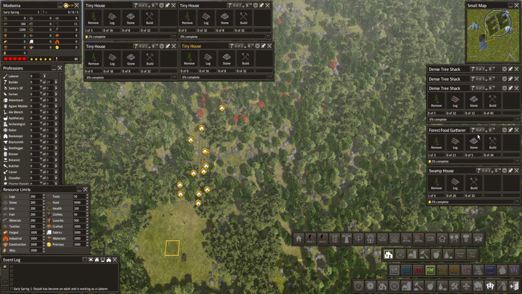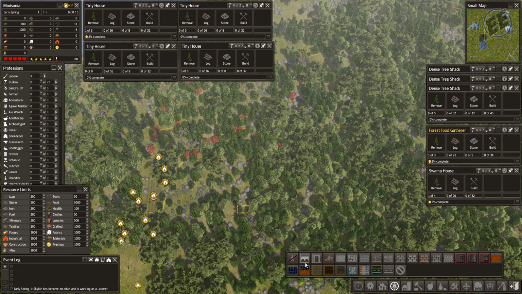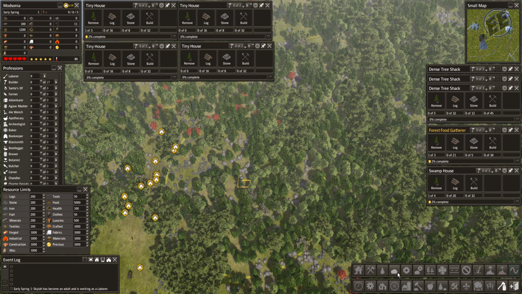Then I'm going to come back over here to the forest food gatherer circle. We are up here. I'm going to come in here and I'm going to gather all of the stone. Alright.